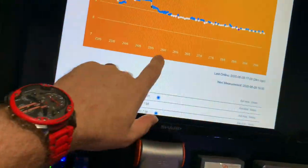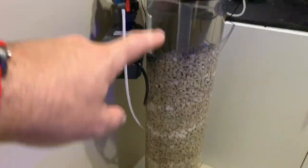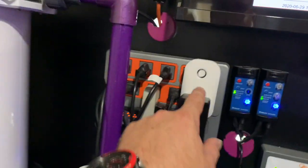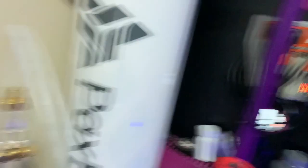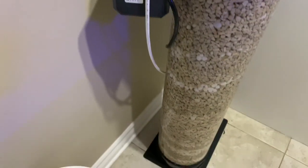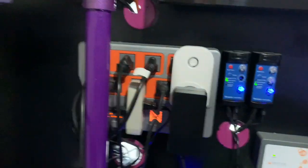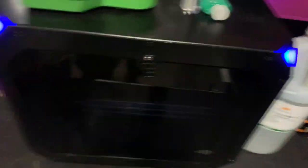I have my display in here so I can see everything as well — this works great. This is my calcium reactor right here, this is the Deltec. This reactor is about four feet high and about eight inches round, so it's a big boy. The Alcatronic comes with a wifi plug and this wifi plug gets turned off by the Alcatronic. That is my Kimura pump right here — that pump is off right now. It'll turn on when the Alcatronic does its test and it needs a little bit more alkalinity — boom, turns the Kimura back on through the wifi plug. It's just that simple. With this plug it shuts everything down, no more bubble count. That's how easy it is for the Alcatronic to take over your Deltec reactor or whatever reactor you're running — so simple, just by plugging it in. You don't have to plug it into the energy bar from the Apex or anything like that — just had an extra plug, threw that in there, and it turns on the Kimura whenever needed.